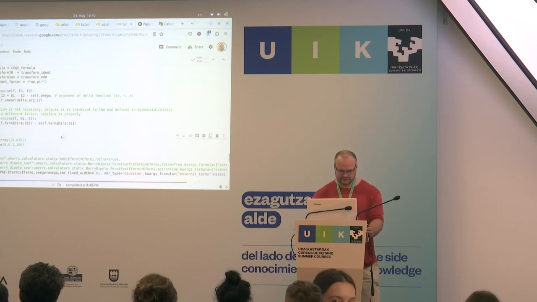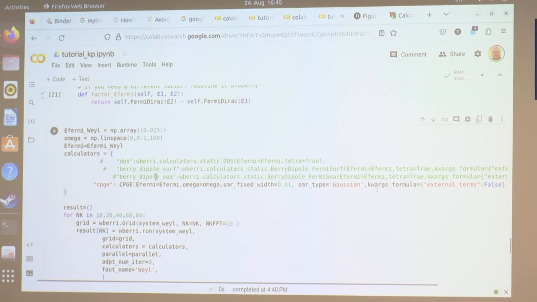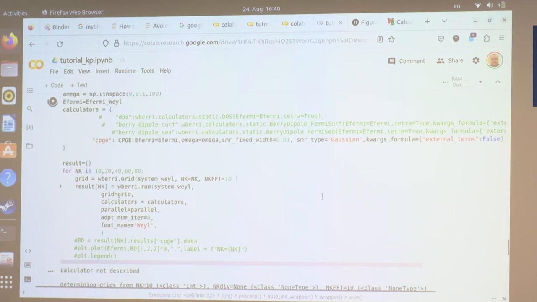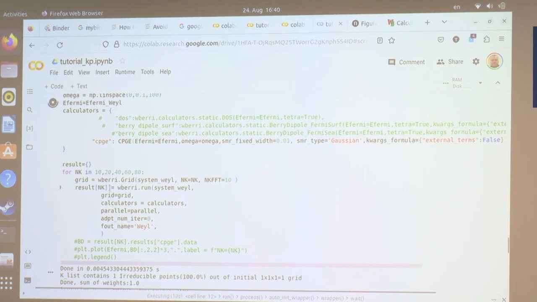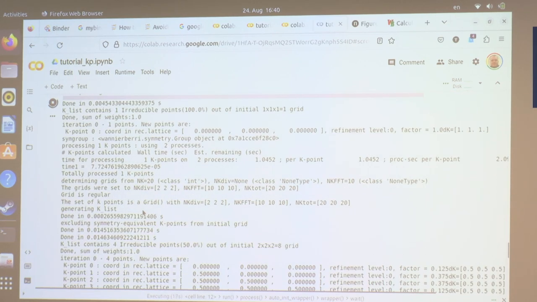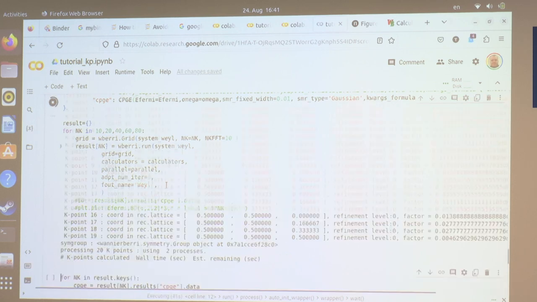Okay, run the cell. With some parameters, again, smearing widths, Gaussian smearing, Lorentzian, or whatever. We run it in the same way. We get a result. Here we put it as a dictionary, depending on the number of K points. It will take some time. I should have run it locally, maybe it would be even faster, but no big deal. It also writes data into output files, data files for people who like them, which is also convenient. But here for interactive things, we just get all the results as a dictionary and we work with them.